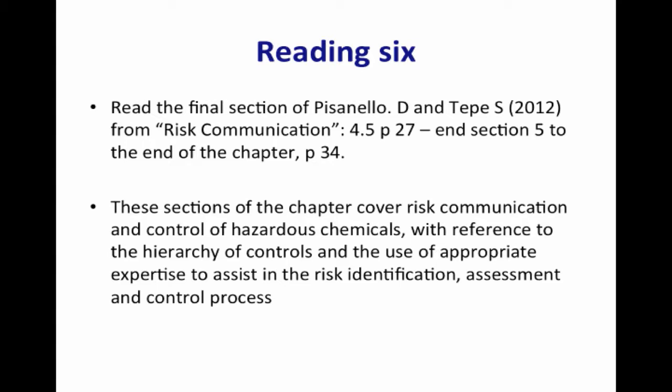Reading 6 is to read the final section of Pisanello and Tepe from Risk Communication. So that's 4.5, page 27, until the end of section 5, to the end of the chapter on page 34. So these sections of the chapter cover risk communication and control of hazardous chemicals with reference to the hierarchy of controls and the use of appropriate expertise to assist risk identification, assessment and control process.